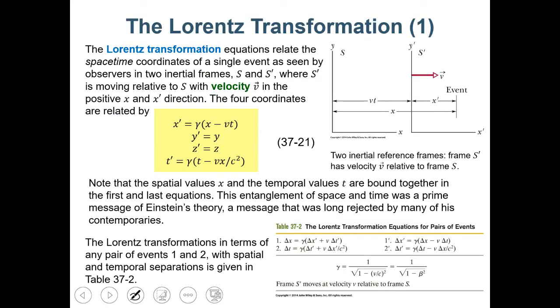However, for the Lorentz transformation, it is a little bit different. Actually, the settings are still the same. S is a so-called stationary reference frame, and S prime is another inertial reference frame. Actually, there are two reference frames, but between these two inertial reference frames, they have a relative motion. V is the velocity between them. So the conversion between them is a bit different.